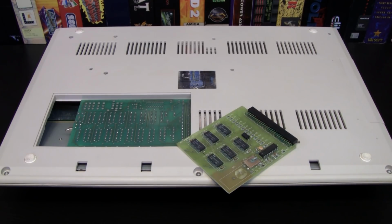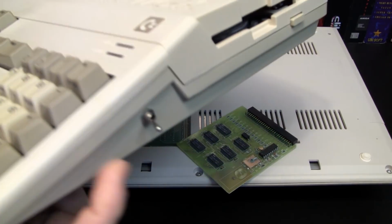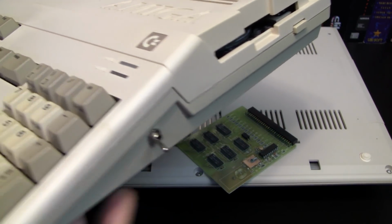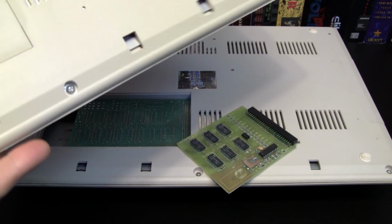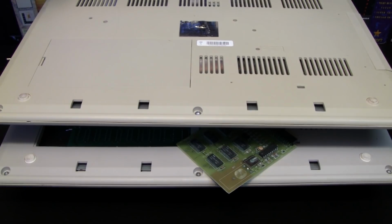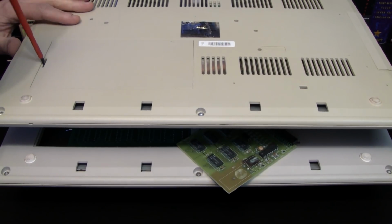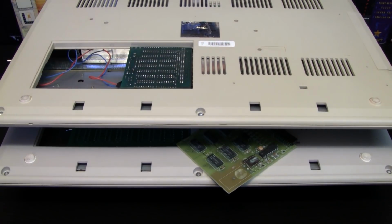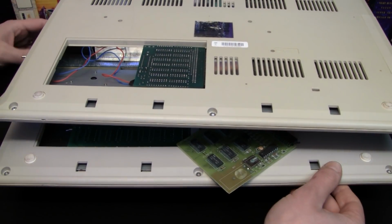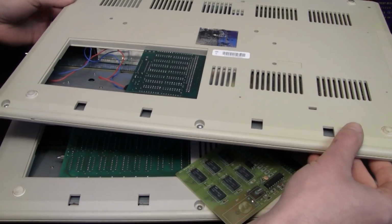Normally those upgrades also came with a battery backup for the real-time clock, and some also already had or were later modified with a switch to turn on or off the slow RAM expansion. The reason for this switch was that some games, mostly earlier titles, would not work with the slow RAM expansion. Therefore a switch was more convenient than removing the expansion every time you didn't need it.